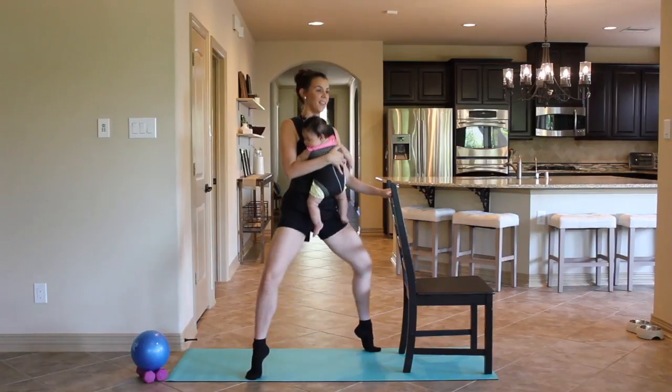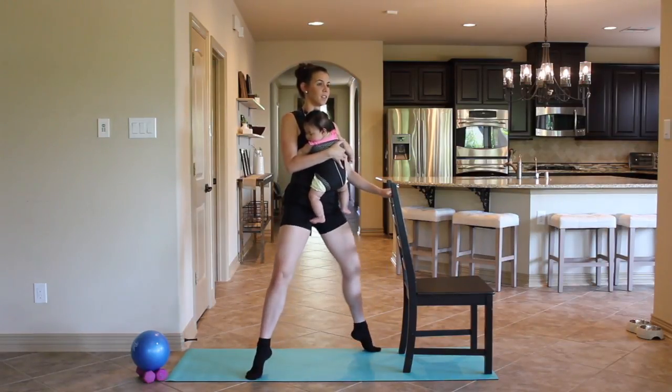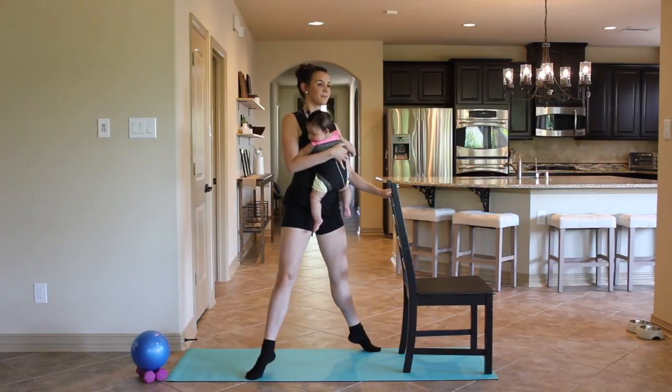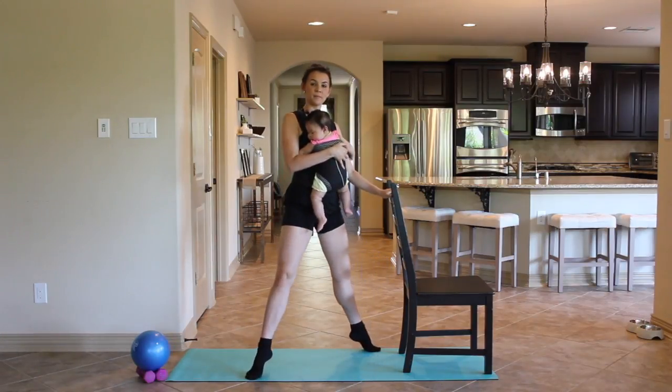Now this is our final set here, so give it all you've got. Push through. I know it's especially hard if you've got the baby in the carrier. That's a lot of extra weight to be pushing up against, but keep moving. You've got it. If you need a modification, just don't drop down as low, okay? Two more. Up, plie, stretch, and lower. Last one. Now we stay lifted, just plie right here.